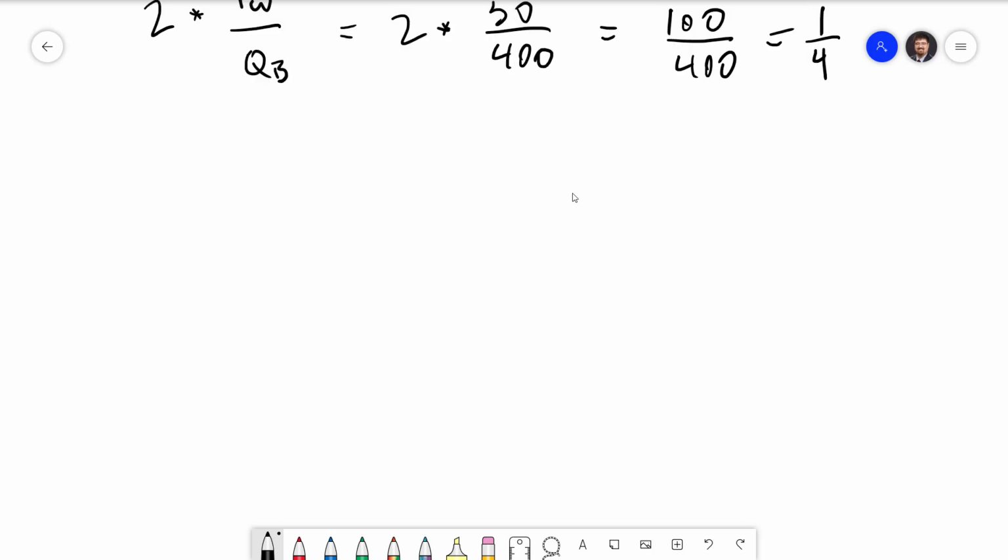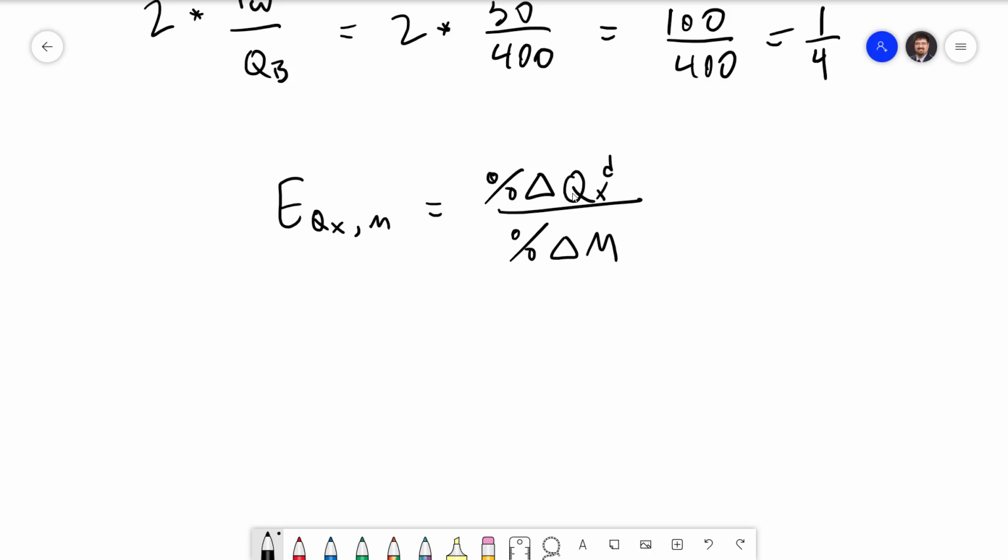Next, we are going to talk about income elasticity. Income elasticity is defined very similarly to all the other ones. It's the percent change in the quantity demanded divided by percent change in income. Remember, we are going to use the variable m to denote consumer income. Likewise, we can do the same algebra steps, which I am again going to omit here.